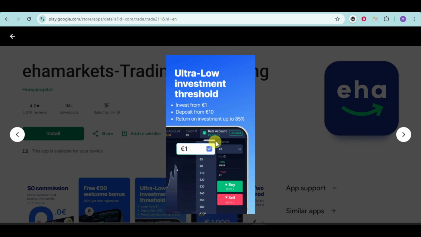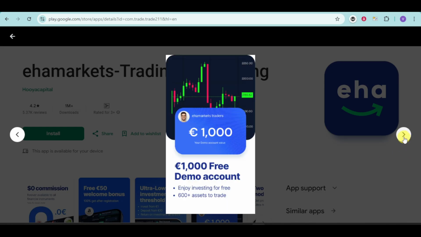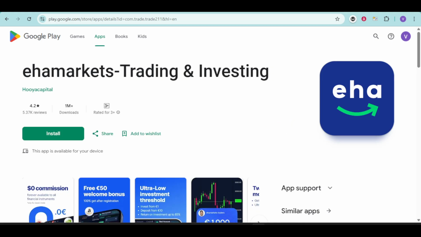So if you want to deposit, you can just click on this deposit icon in order to do it. Then proceed to buy the certain amount or forex you want, and then sell it if you want. Now we have in here as well a demo account if you are still learning for trading. So this is actually a good application for you.